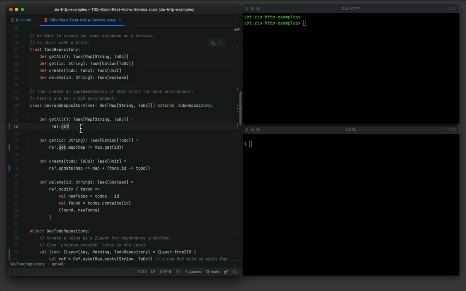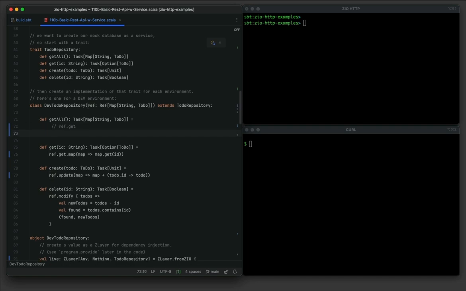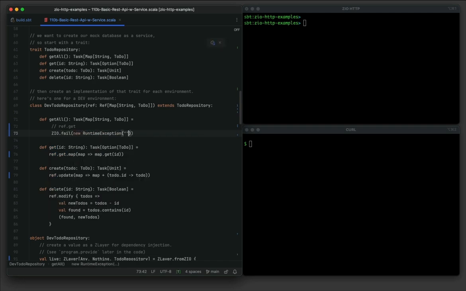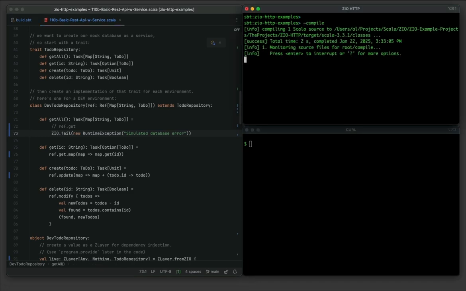So what I'm going to do is come over here, we'll comment that out. And then I think I could do a ZIO.fail. But if we do that, then we do a new RuntimeException. And then we'll call that a simulated database error. Okay, and let me do a tilde compile. So that does a continuous compile in case I did anything wrong.